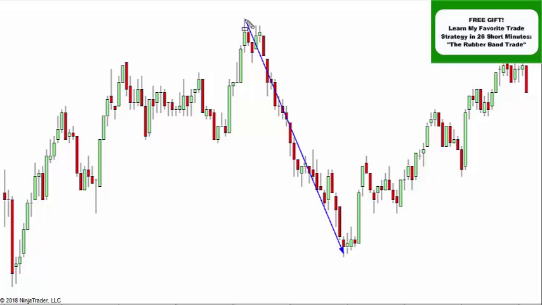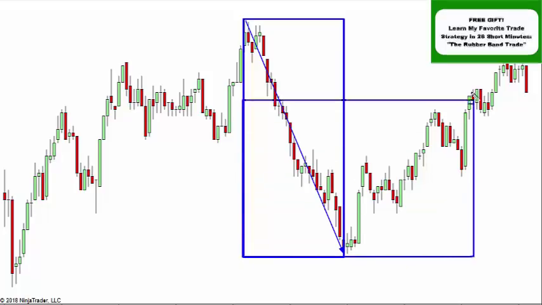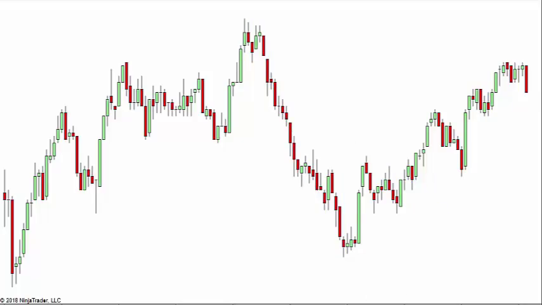So if you look from here to here, if we drew a rectangle there and cut that in half, it's not going to be a square. In other words, it's going to be more than, I'm just roughly showing that there. Let's say that was a perfect square, and that would divide the square in half. So we want to see an angle steeper than that. That's the very first thing you need, a very, very steep, almost vertical move, as much as the market can do. Obviously, when each bar forms, it moves to the right.